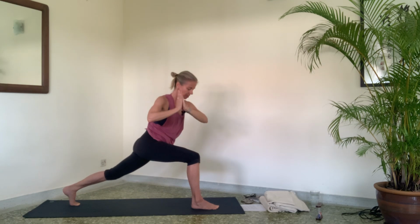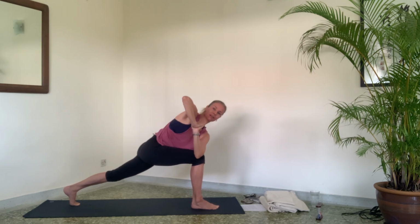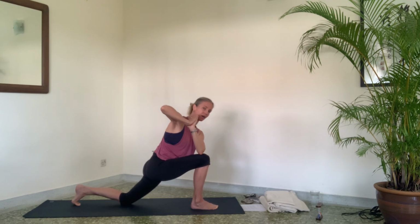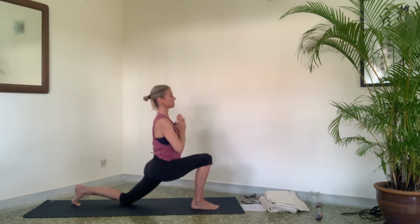Bring your left elbow to the outside of the right knee, but don't make contact. Now make contact. Draw your shoulders towards your back foot. Squeeze your legs strong. Now slowly bring your back knee down to the floor. Coming now into Anjaneyasana, take your elbow off your thigh. Come into Anjaneyasana with your hands to heart center.